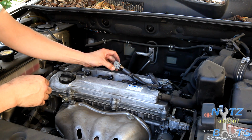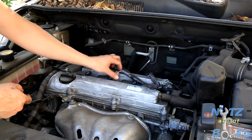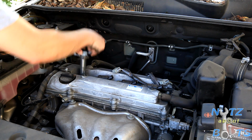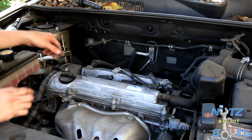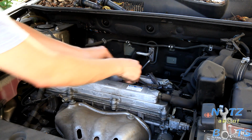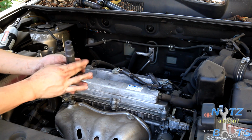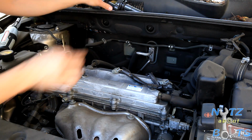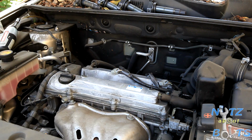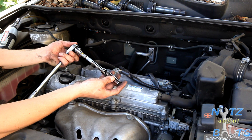Be careful, hopefully you don't break them, but this is kind of a delicate little plastic tab right here, so handle with care. And then you just lift the coils out. Oh man, that's hot. Oh yeah, watch out for the seals too. I'm gonna keep the seals on there. Don't lose those. There we go.